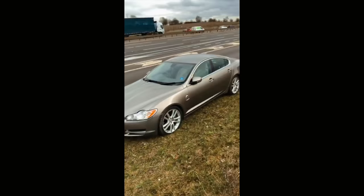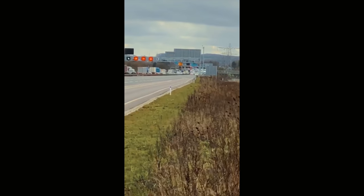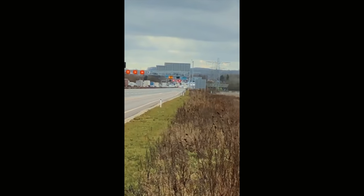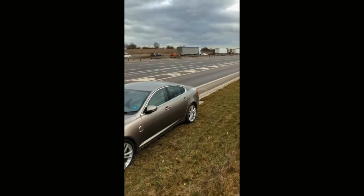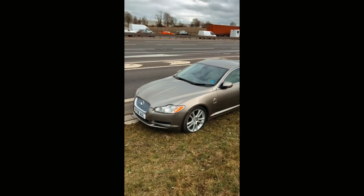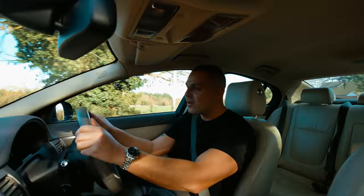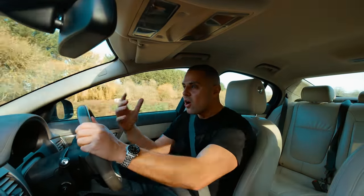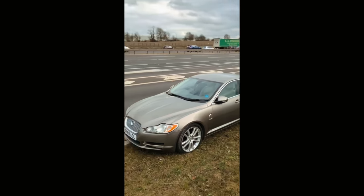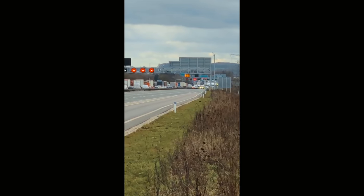How random is this — I've just broken down in this Jag and there are actually no cars on the motorway. They must have shut the motorway somewhere down there. What a place to break down! I took a photo — there were no cars on the motorway at all. A little bit further down the road I noticed they'd shut the M1 northbound, and I thought there must be an accident up there. So if you're heading from Luton towards Milton Keynes, you probably can't right now — the motorway is definitely closed.